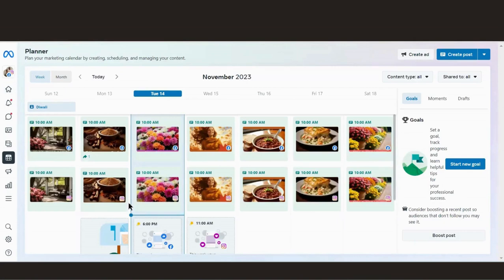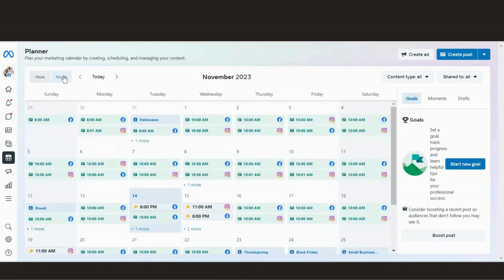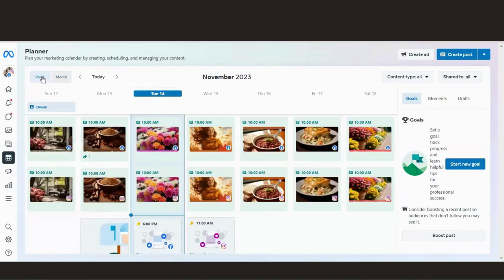This is now going to come up to today's date. So you can see that I'm doing this November 14th, 2023. And I have some options of how I want to see my planner as well. You can look at it by the week, which is what I am looking at right now, and I find that that's easier for me to see. You can also look by the month if you prefer. I think the month is harder for me to really digest what all I have out there, so I usually stick to the week.